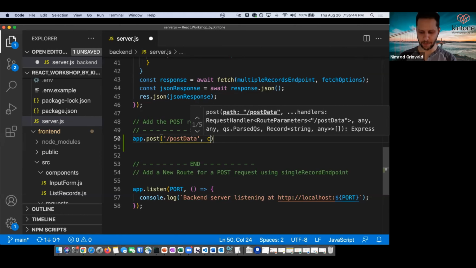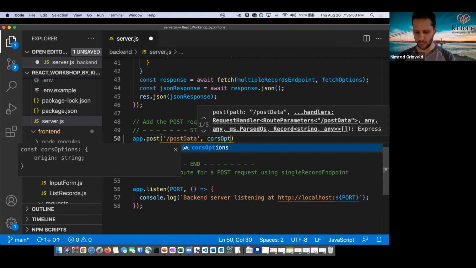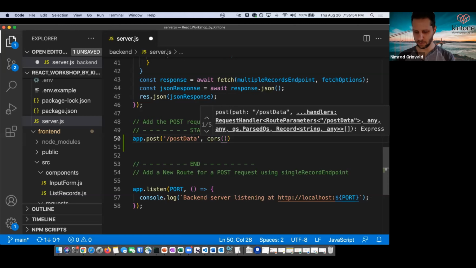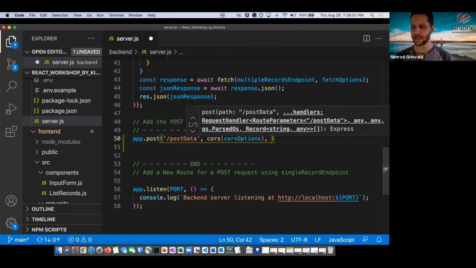The next parameter in this argument is going to be how CORS gets handled, which we'll include over here so that the cross-origin resource sharing gets handled. And then we're going to have a callback.